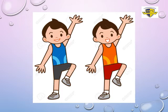Let's go. One, up. Two, down. Three, up. Four, down. Five, up. Five, down. Change your leg now, the other leg. Put the other one down, put this one up now, and your hand, the same sided hand, okay? We start. Leg up, arm up, together. One, down, two, three, up, four, down, five, up, down. Exhale.